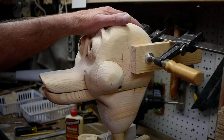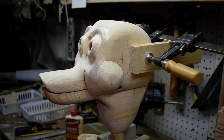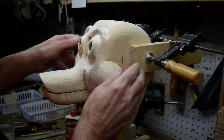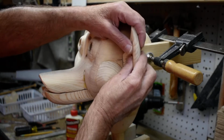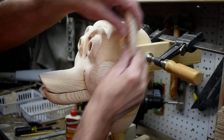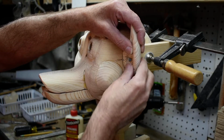Alright, the last thing we want to do, we've got the mouth connected, working correctly. I put these two blocks on here temporarily so I can attach my ears, and by using the block they don't slide on me. And I've marked where I want them to go.